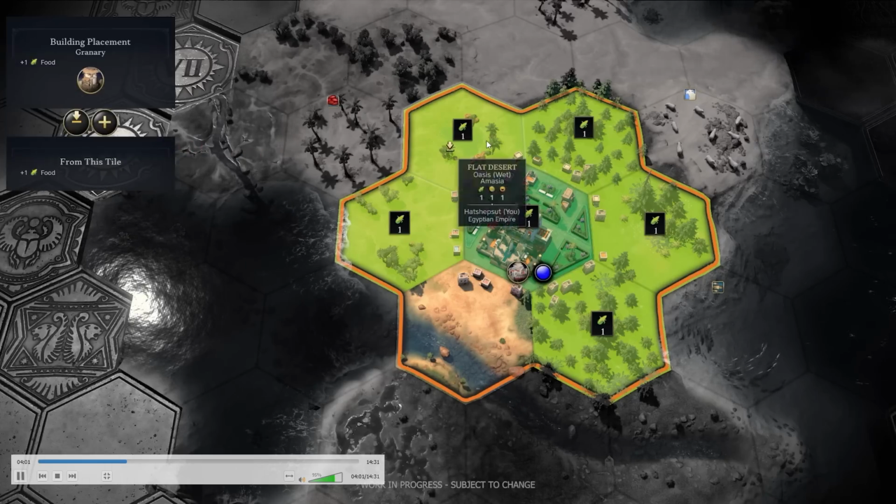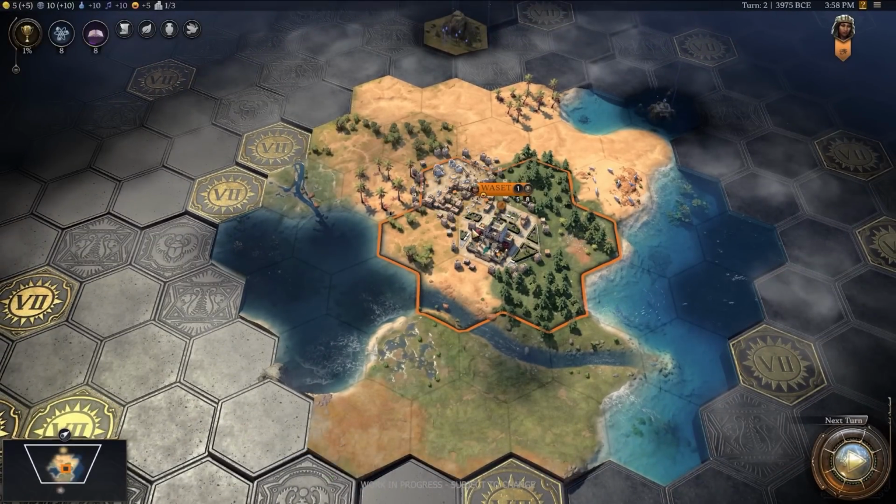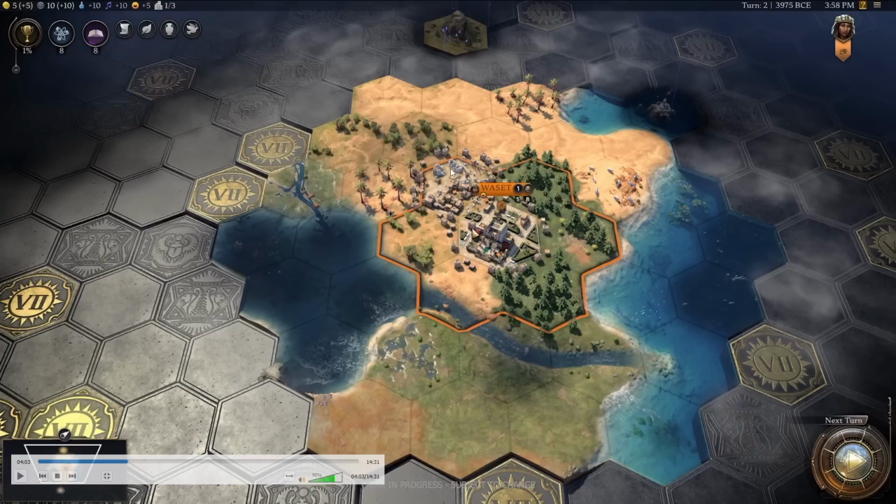But we can put it on a new tile over here, and this will create a new urban district. I mean, it will, in 8 turns, create this granary with this urban district. And this urban district will have the granary in its first slot, and it will have its second slot still empty. So you can stack multiple buildings in each one of these urban districts.